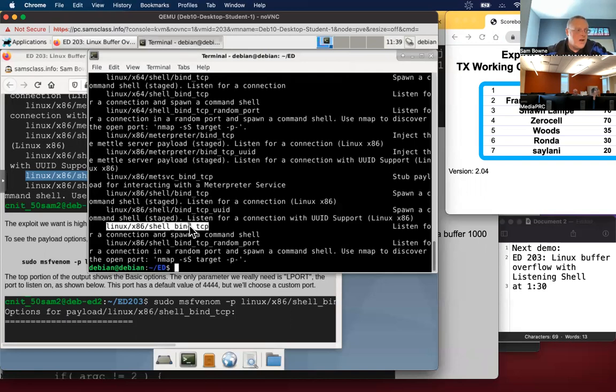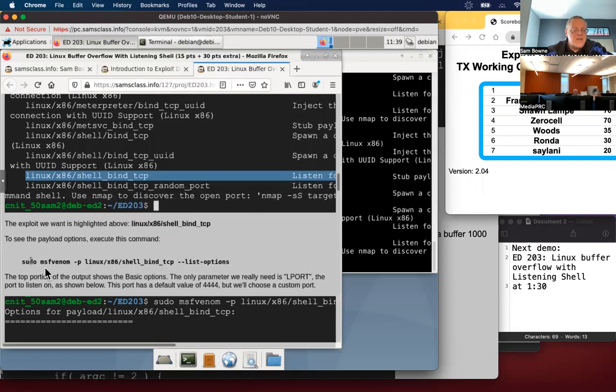This, by the way, is not a very powerful attack. If you were to do this to a real server, you would open another port like port 4444, which is the default, and start listening. And as we mentioned in the Splunk part of this, if you have proper network traffic controls, you will not allow people to send traffic on a port that you're not using to your server. So starting a listening shell on some goofy port will not work unless your server actually doesn't have a firewall, which is very unusual these days. But anyway, that's the one we're going to use here just to make it easy.